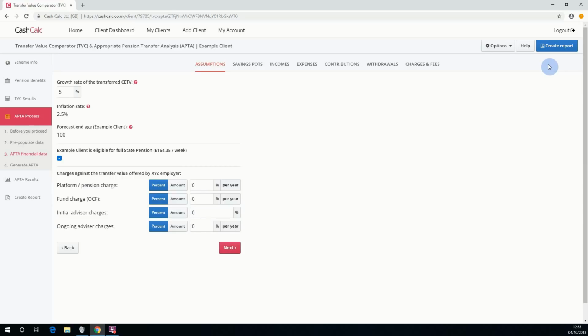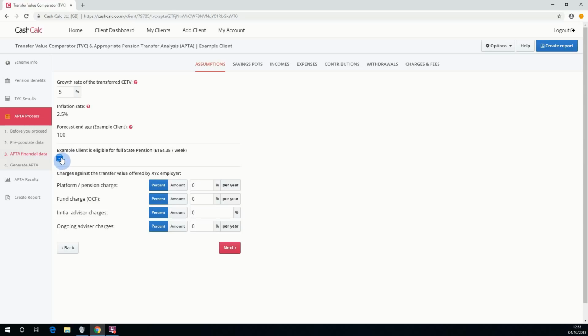So I've imported the data in. For the moment I'm going to set the intermediate growth rate, and let's say that's 5%. There's the inflation rate again, as a reminder, has been set. Forecast is set to age 100. Now what COBS says is that you have to pick an end age which is beyond normal life expectancy. So at this stage we're just saying, why don't you set it to 100? You can always change it later, but at least we know that we're going beyond the rules of COBS there.